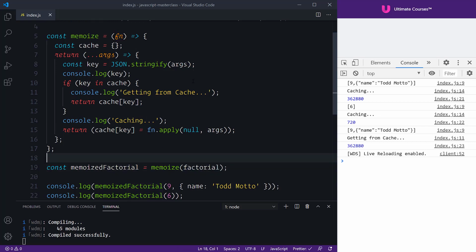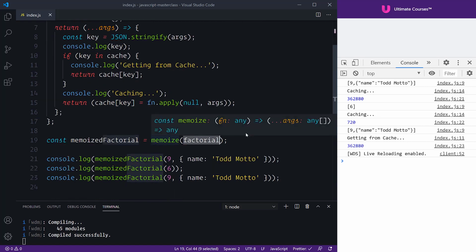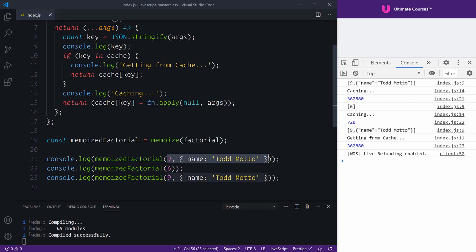So all it is, is a small wrapper around the function that we pass in, and you can memoize any kind of function that you like, providing that it actually works with memoization and makes sense to. The only rule is the function arguments will need to be the same, so when we call the function again, we know that the value will be fetched from the cache.